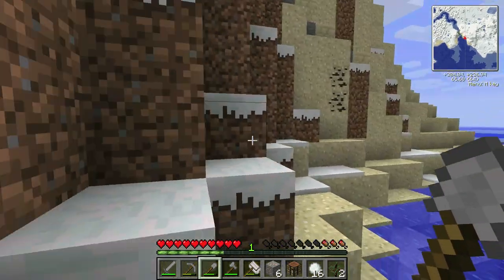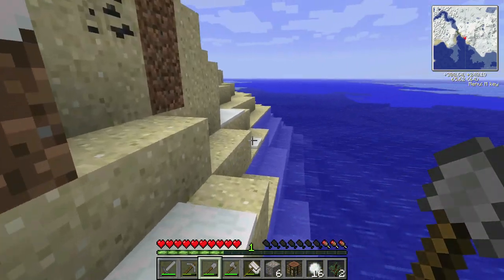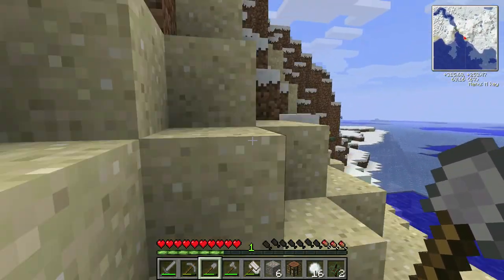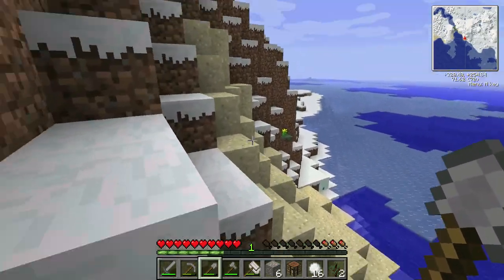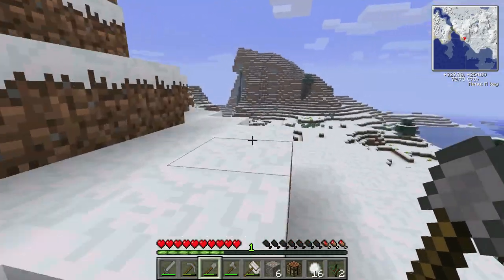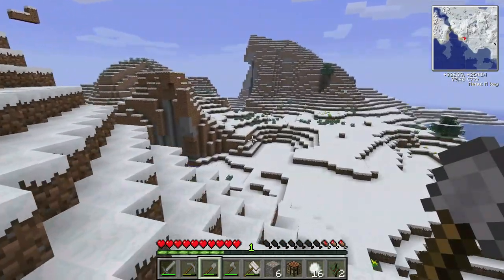Looks like this goes on for a while. I'm out of the... well, sort of on a beach now, but I'm out of taiga now in ice plains. Ice plains tend to be very large, so I might be walking for a while. My hunger situation's looking pretty dire, so I'm going to have to find some food soon.